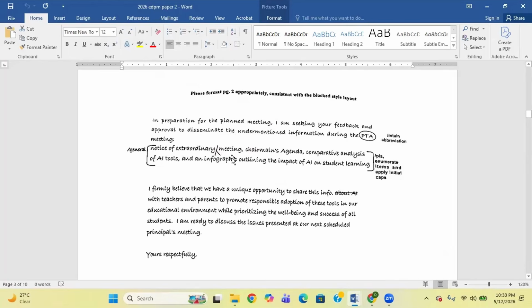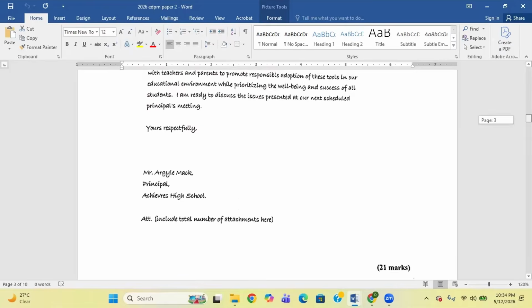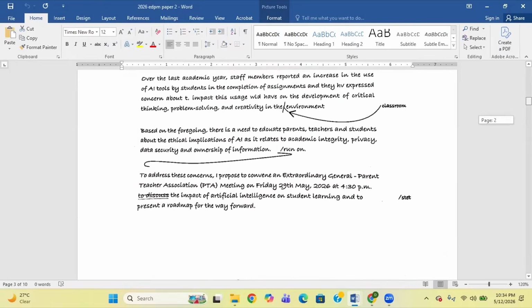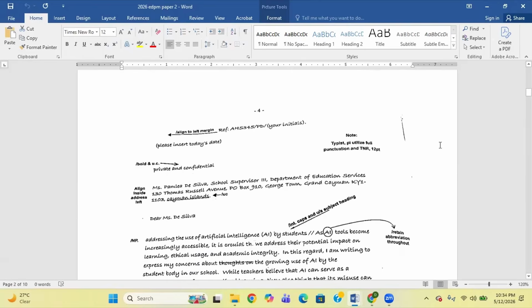So basically, they want the person to review these items right here. So notice of extraordinary meeting, chairman's agenda, right? So these include what? 4. So 4 items are right here. So basically 4 attachments, right? So you're going to put attachment. You can write out the attachments and you put the 4 in bracket. All right. So basically that's what you were expected to do. So I'm just going to show you now how the completed document should basically look.